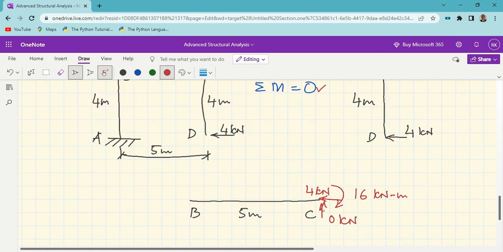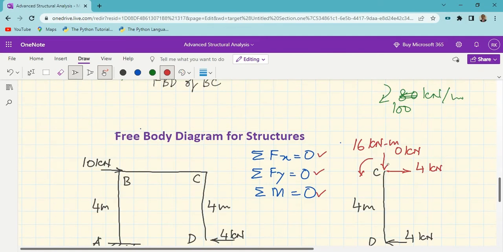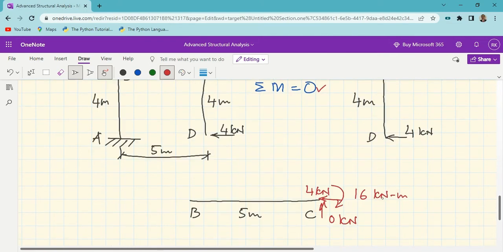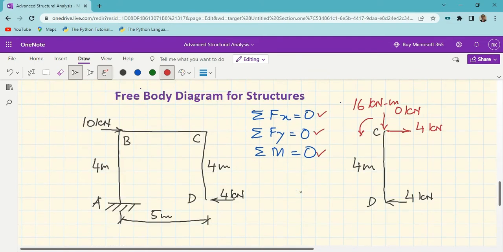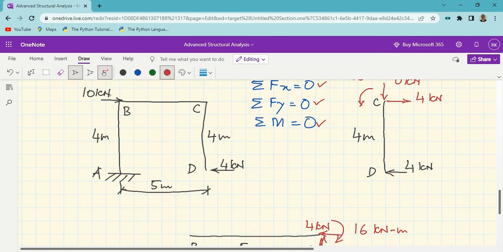Joint C in the portion BC and joint C in the portion CD is the same joint. So I need to transfer equal and opposite. Now, my friends, look at this. In the original structure, this 10 kilonewton load is given acting at joint B. So it is our choice whether to consider it in the portion AB or in the portion BC. I will prefer it to be considered in AB always, in the column always, instead of considering it in the beam. But it doesn't make any difference.